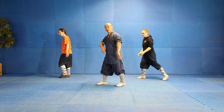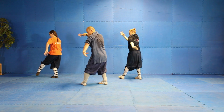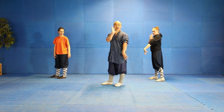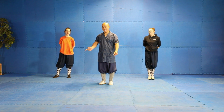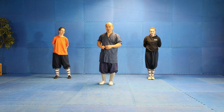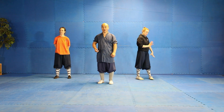Okay, so let's do one more time from here. Okay, look, one, two, three. Okay, so at this point your elbow is bending, your palm near your right shoulder, like that. So that's the whole movement of today. I understand the last part we didn't explain too much because we did it last week already. So hopefully you guys get some ideas how to do the last part, okay? So right now, let's practice the new part a couple of times, then we're gonna warm down, okay?